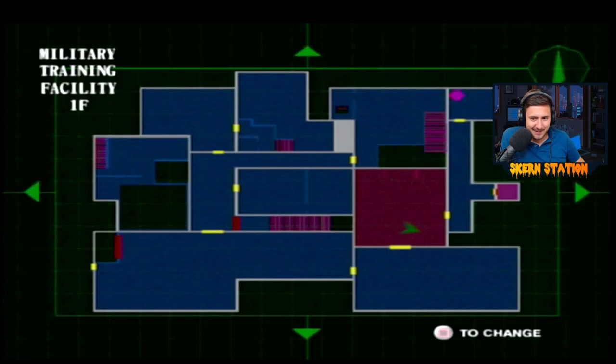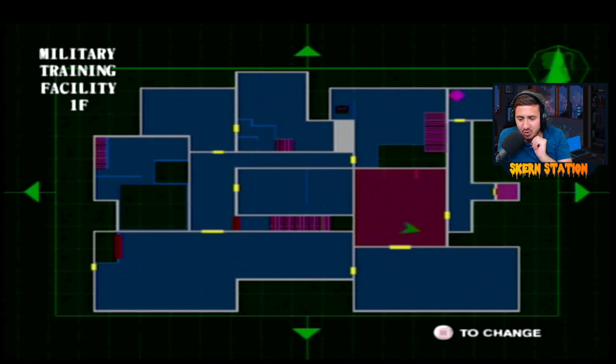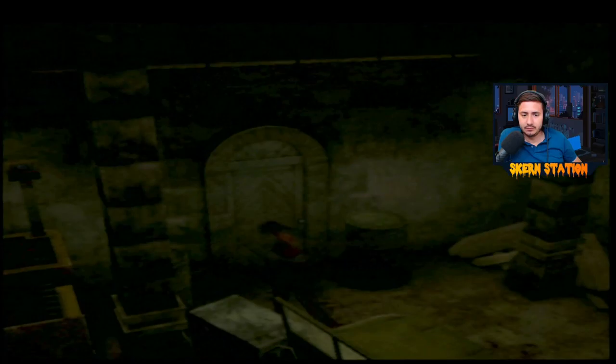Wait, where do we have to go now? We have to go to the room, but which one? I go back to the garage, to the Jeep door, go into the picture room. Through the door into the picture room. Where the heck is the picture room? I'll just explore. I'm going to head off anyway.